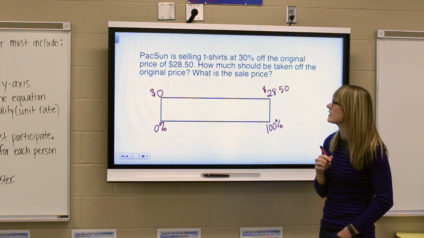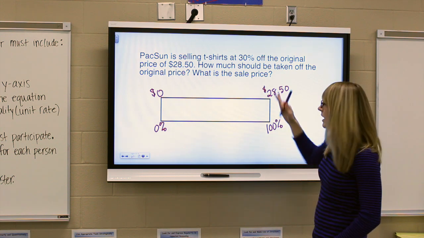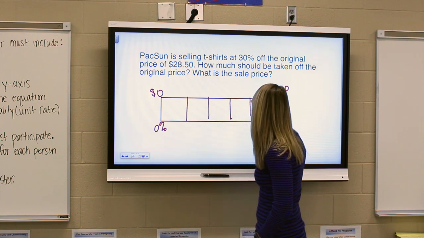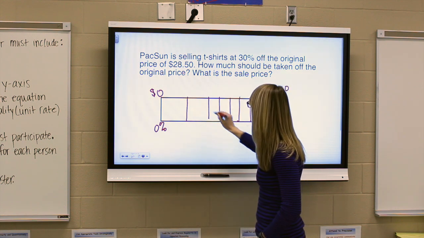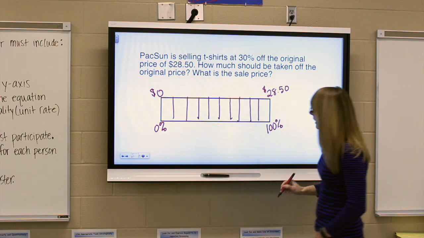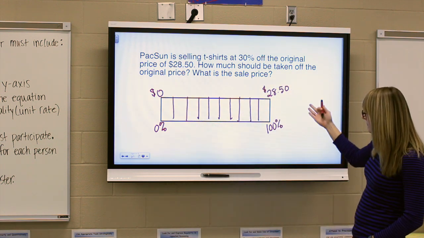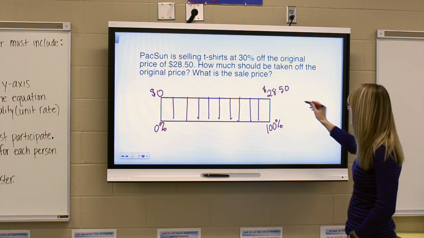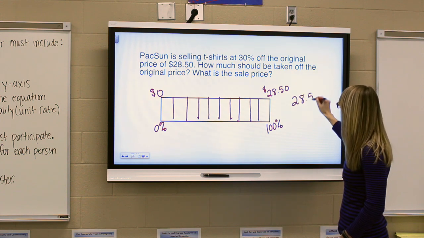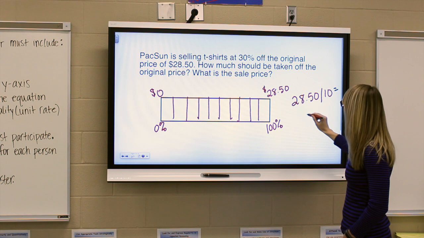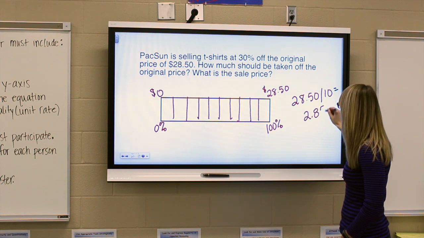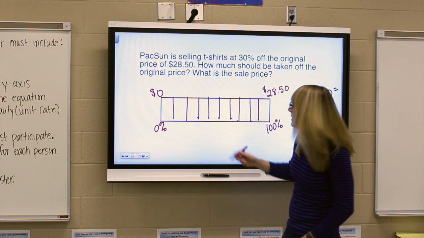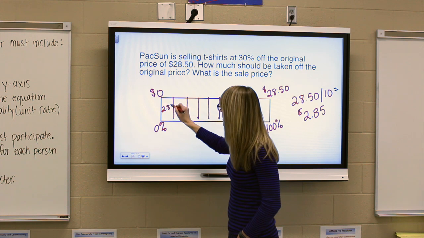And since I know I'm looking at a discount of 30%, that's a multiple of 10, I'm going to split my bar into tenths. I'm going to start by fifths, and then split each of those in half to get my tenths. Okay, so to figure out what each of those is, I need to find 1/10 of $28.50. That's easy, I just divide by 10, and that just moves my decimal over one place to the left. So that means $2.85 is a tenth of $28.50. That's 10%. So each of these sections would equal $2.85.